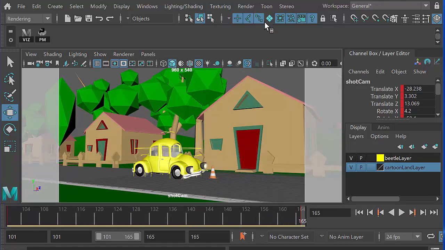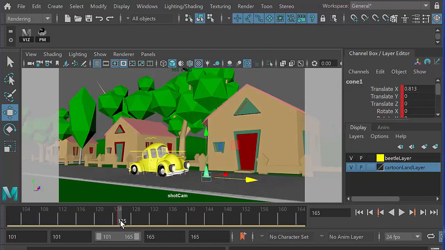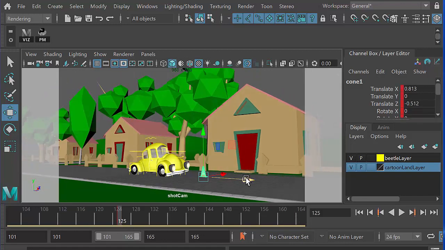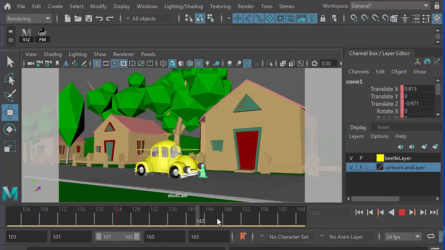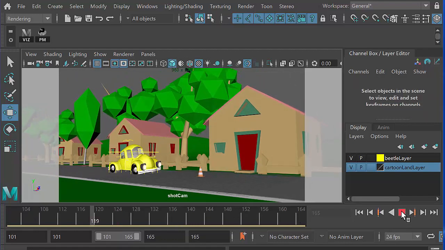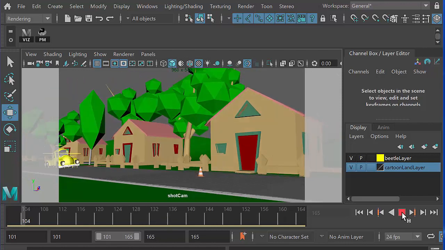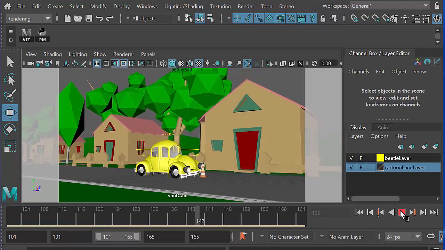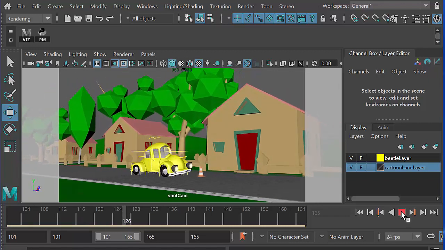We can also move the traffic cone a little bit closer, and you could also animate the traffic cone being knocked over. Oops. Why is there a keyframe on that traffic cone? You don't need a keyframe on the traffic cone. There we go. So the traffic cone, so it just stops in time. There we go. So something like that. We could exaggerate that, make it more extreme, but that'll do.